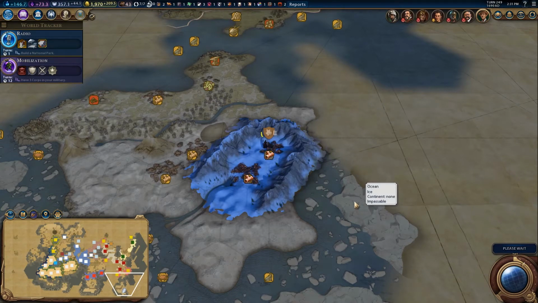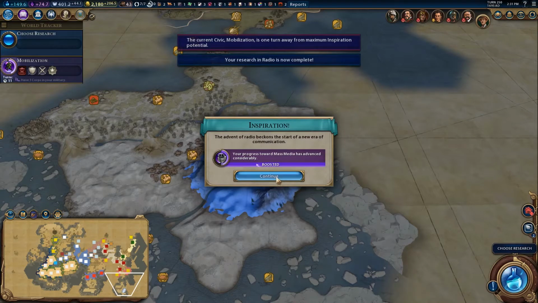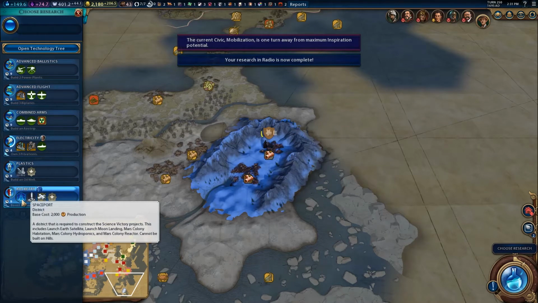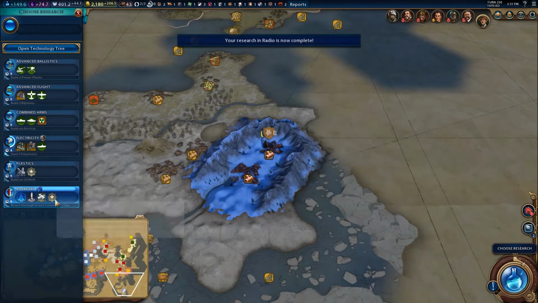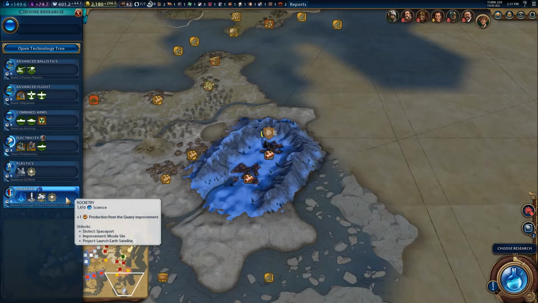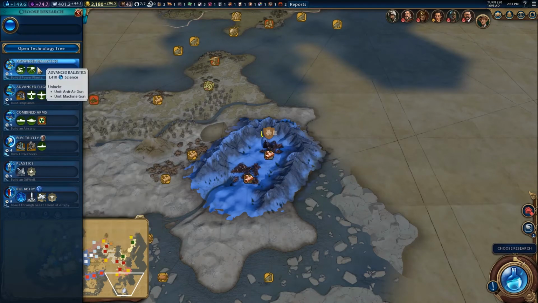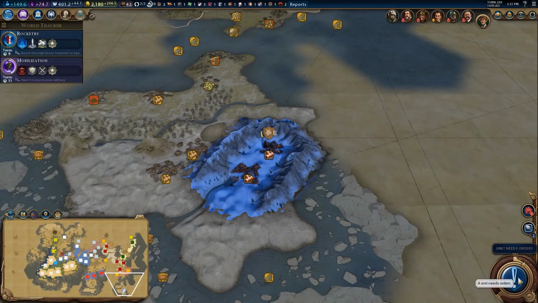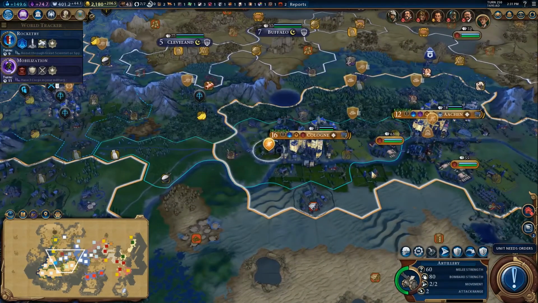I mean, we don't really need to at this point. Like I said, we have found all the AIs. There's not really an awful lot to do. Choose a research. Let's go for... Well, we do want rocketry because we want to build those spaceports as quick as possible. So I guess we should work on that. And then we want to get advanced ballistics, and we also want to get power plants and a load of other stuff as well. So we'll work on that.